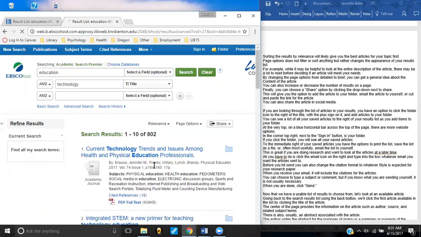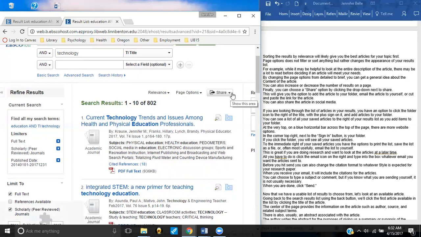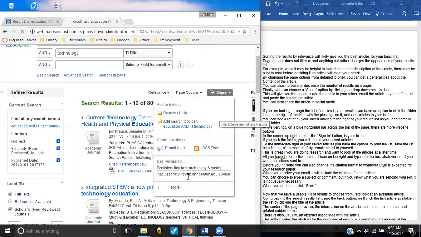Finally, you can choose a share option by clicking the drop-down next to share. This will give you the option to add the article to your folder, email the article to yourself, cut and paste the link for the article.